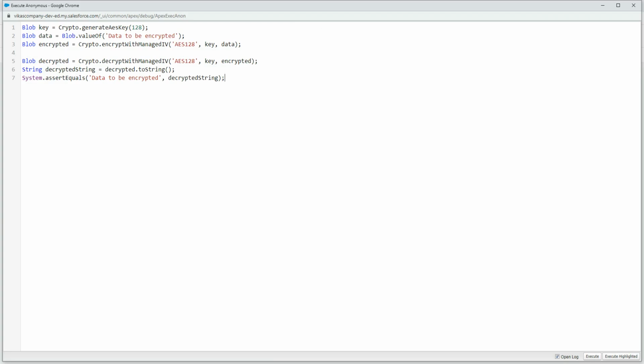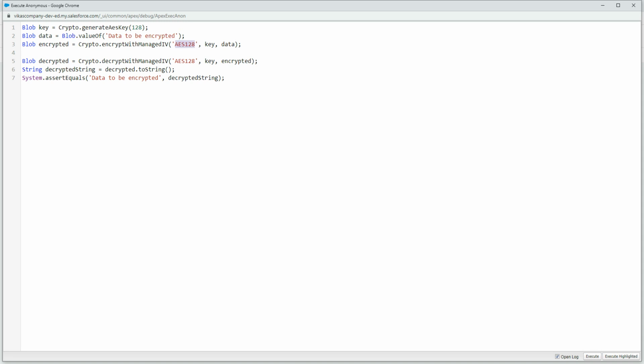This is the Salesforce Crypto class, where we are actually encrypting data, encrypting a text. Look at the first three lines. You're creating a key. I will tell you in a minute what a key is about. Then you have the value of the text which needs to be encrypted, in the form of a blob, and then you use this crypto function which encrypts it.